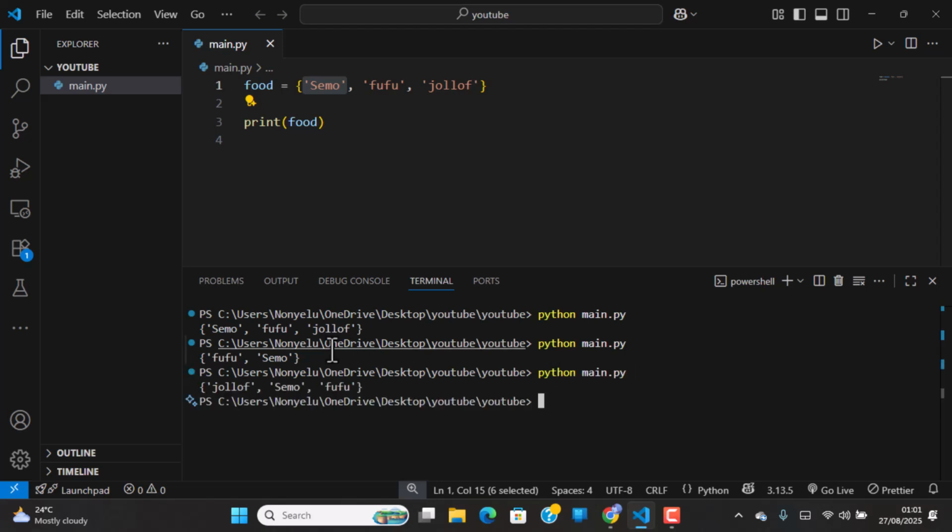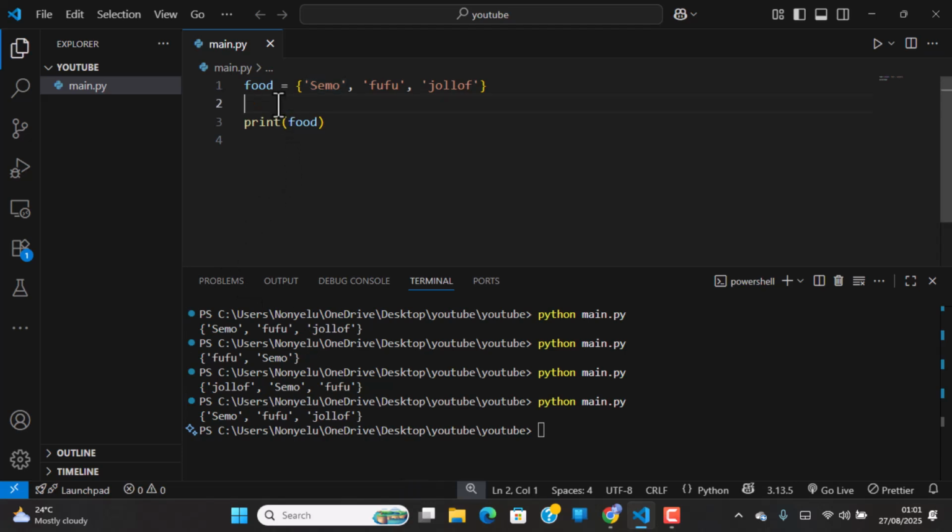You can see jollof, then semo and fufu. But if you print again, you now see semo, fufu, jollof. So you don't actually know which one will print first. And when we use the dot pop method on a set, it removes randomly from the set.